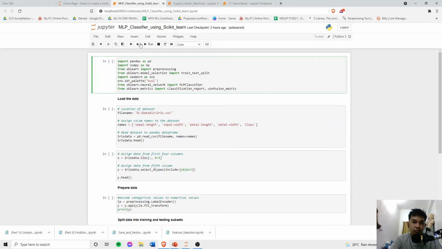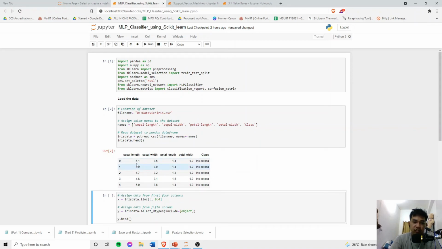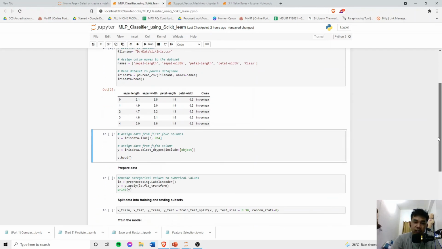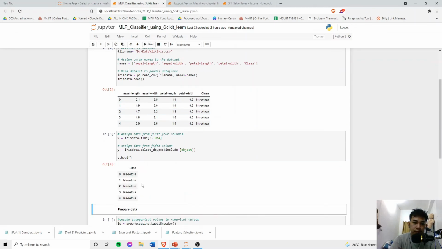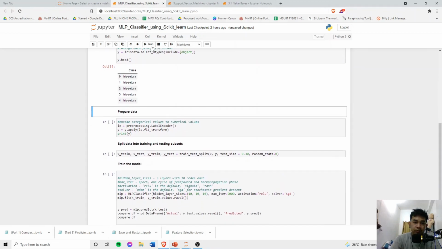Okay, so load the data. So by this example, I am using the iris.csv. Okay, this is the example instances. The classes, we actually have three classes for this.